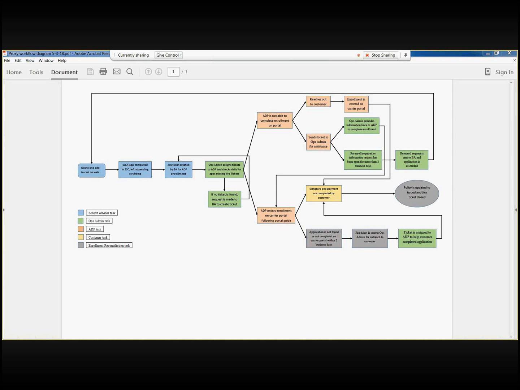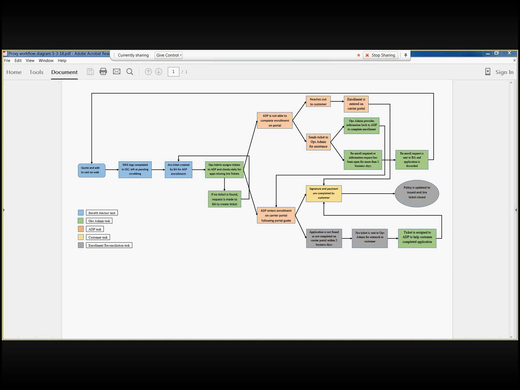So is there a particular person in ops that I need to get that to so that they know who to assign to? Yeah, Kathleen Wilson. Okay. She would be the one that would be able to handle that for you. Great. So you guys will get assigned your carrier tickets as they come in by Ops admin.